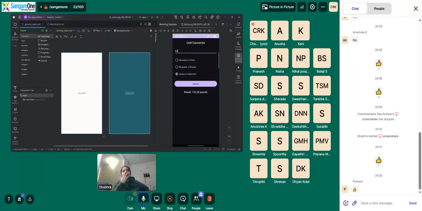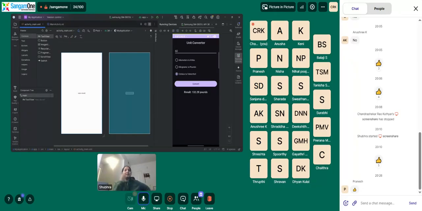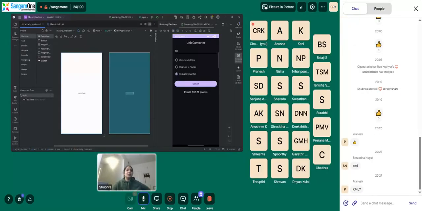What do you think we would be building this using? It's on the screen. The answer is something we've already spoken about. We have Kotlin, we have XML, and we have activity. What do you think the UI part we'll be building with? We'll be building with XML.